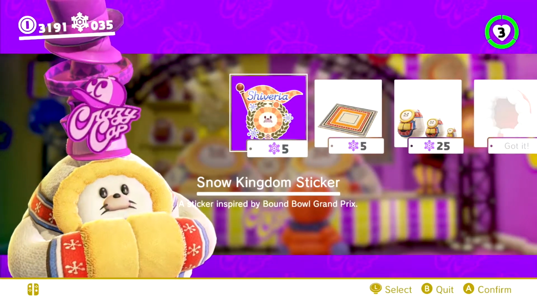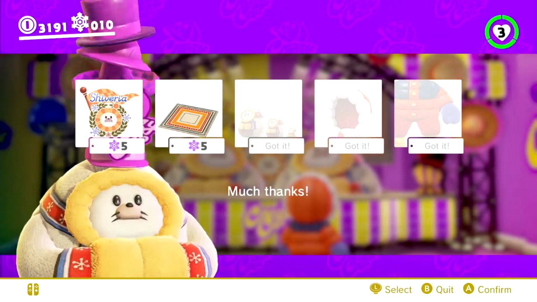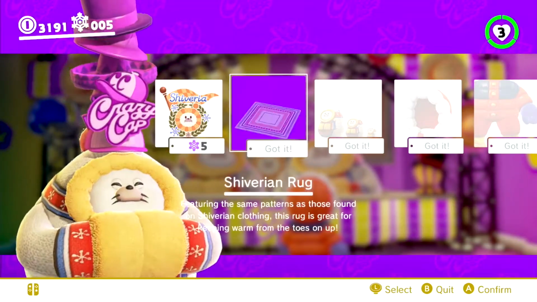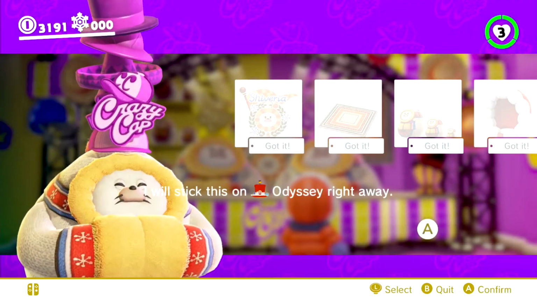Now let's get the rest of the souvenirs! Welcome, mustache friend. Yes, I would like this very badly. And then get the rug, because that's gonna be neat. And the sticker to show that I've been here.